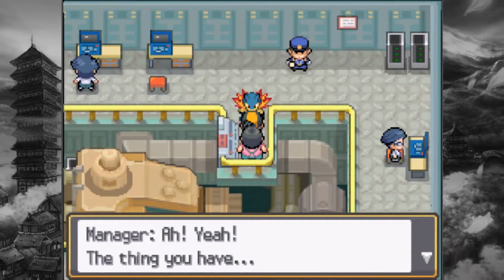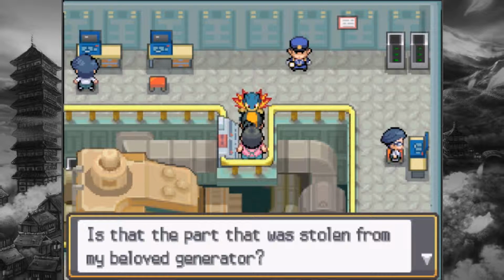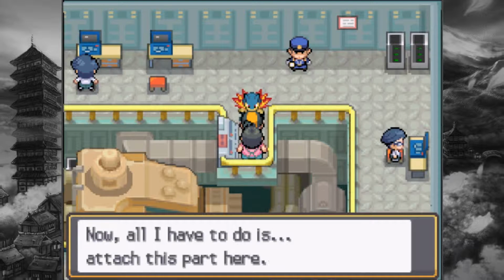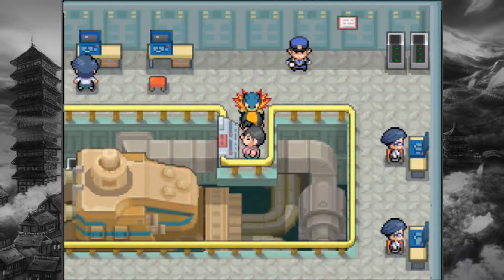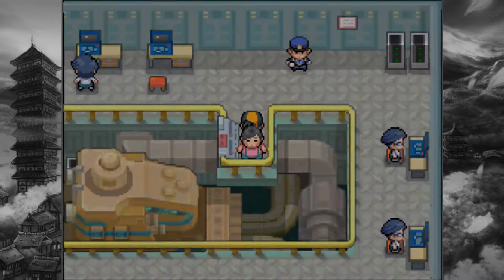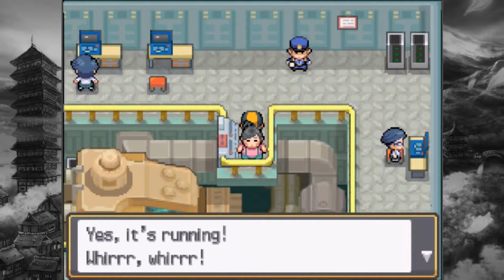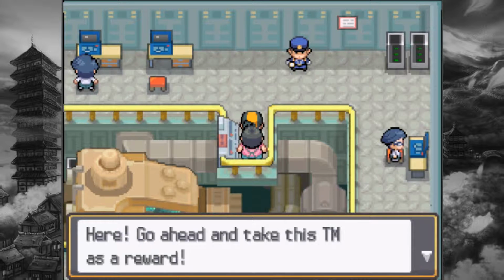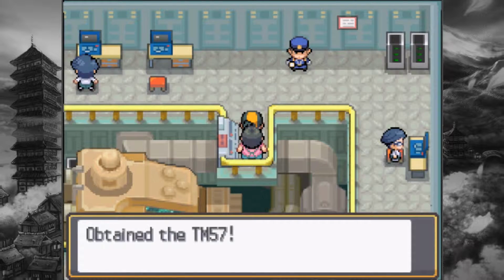If we get over here, yeah, the thing you have. It's the part that was stolen from my beloved generator. You found it? Thank you so much. Now all I have to do is attach this part here. Yes, it's running. Thanks. Here you go. Go ahead and take this TM as a reward.